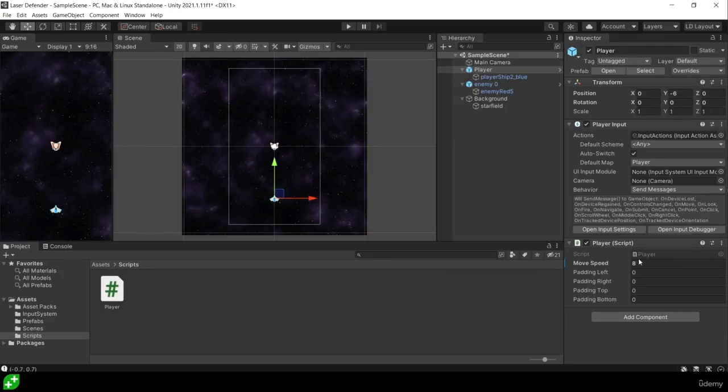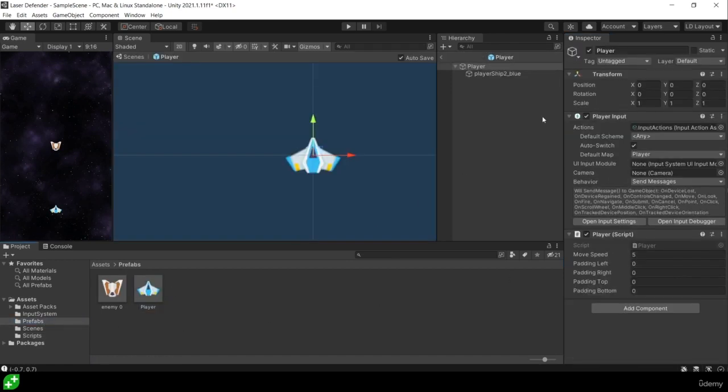Now I've changed our move speed here in the inspector, but I'm actually going to revert that for now and jump over into my player prefab. And now we need to set some values for our padding. If we look up in the transform, the scale of our player is 1, 1, 1. And we know with 0 padding that half of our player goes off the screen. So if we want to keep our player fully in the screen, each of these values is going to have to be 0.5. And I am going to set 0.5 to be my left and right padding for now.